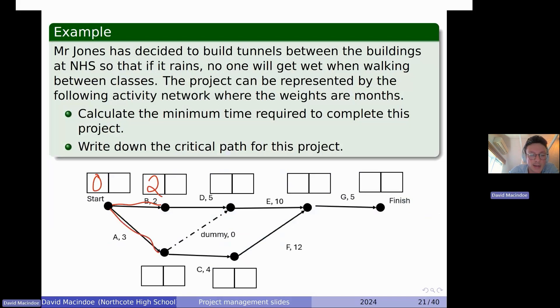Going along this way, we're just adding on three. Now, if we go down the bottom here to this vertex, it's three plus four, so it's seven. Now, here we've got two ways to get to this vertex. Going on the dummy edge, we're only adding zero, so it would be three. And going along the top edge, we're adding five, so it would go up to seven. We want to pick the largest one when we're forward scanning, so I'm putting seven in there. Here, we've got seven down here. We could add 12, that would make 19. Or we could add 10 here and get 17 going along the top way. So we want to keep the biggest one for our forward scanning, so we put 19. And then we've got no option but to go along G, which is a duration of five, so we get 24.